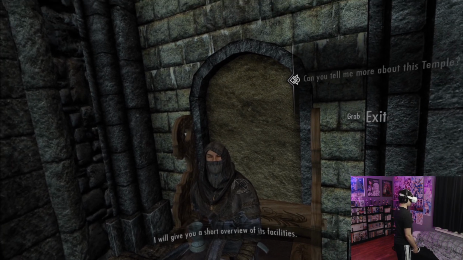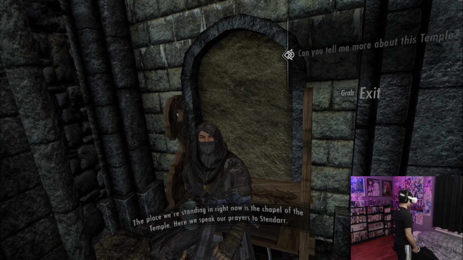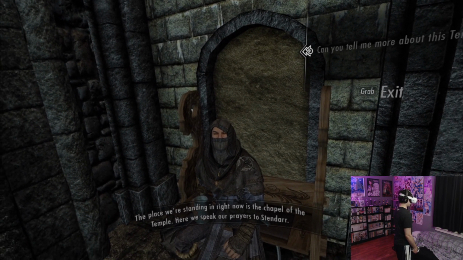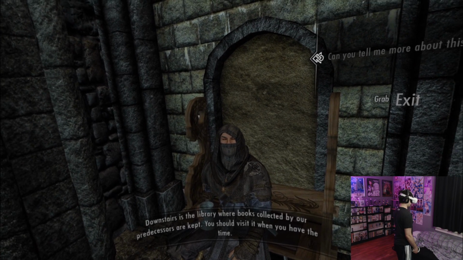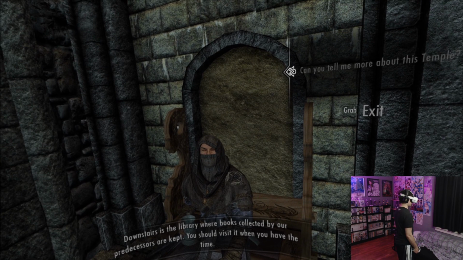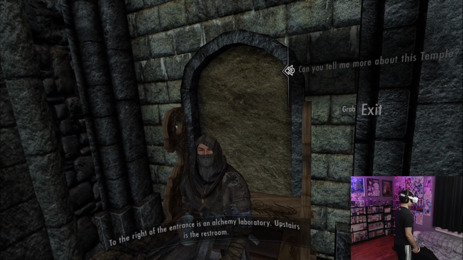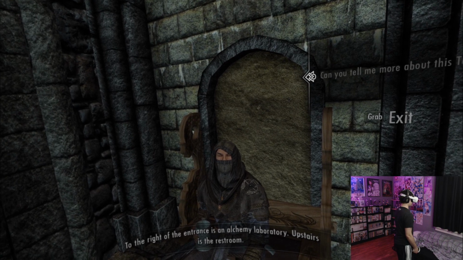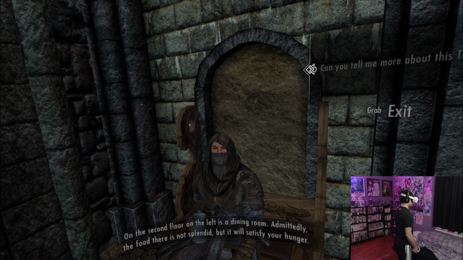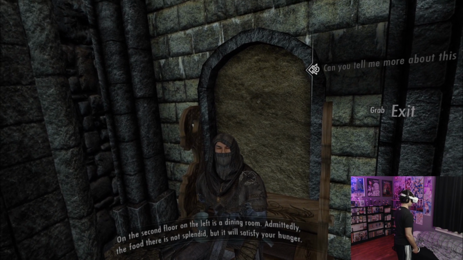I will give you a short overview of its facilities. The place we're standing in right now is the chapel of the temple. Here we speak our prayers to Stendar. Downstairs is the library where books collected by our predecessors are kept. You should visit it when you have the time. To the right of the entrance is an alchemy laboratory. Upstairs is the restroom. On the second floor on the left is a dining room. Admittedly, the food there is not splendid, but it will satisfy your hunger.